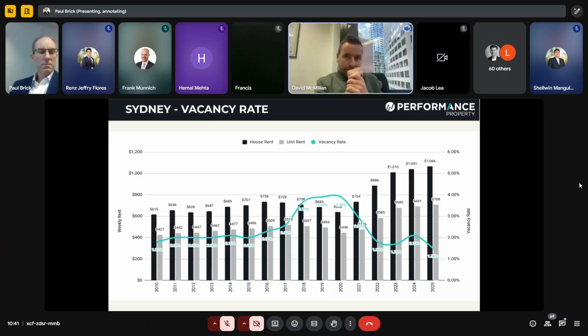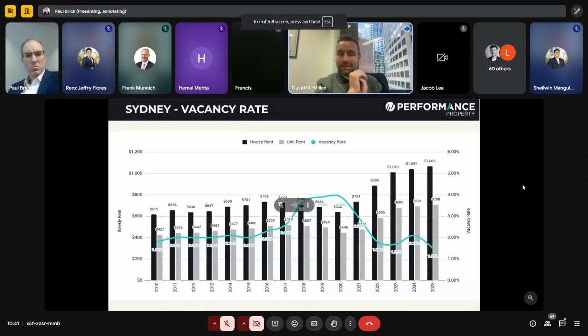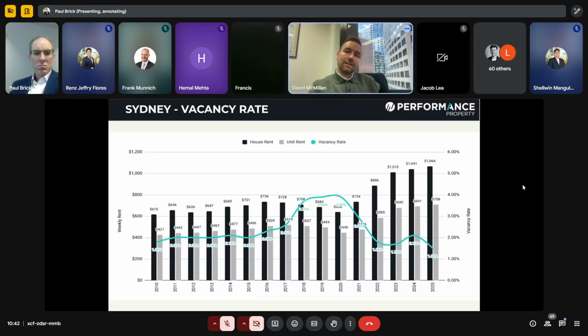Thank you, Paul. That's the vacancy rate. Sorry, the other thing that's screaming green with Sydney is, although it's completely unaffordable and it's got some serious challenges, rents have gone through the roof. They've almost doubled since 2020 on a low vacancy rate. So there's a lot of demand in Sydney, but there's no affordability for houses. So maybe that's a case for a run on units, and we're certainly tracking it in real time.